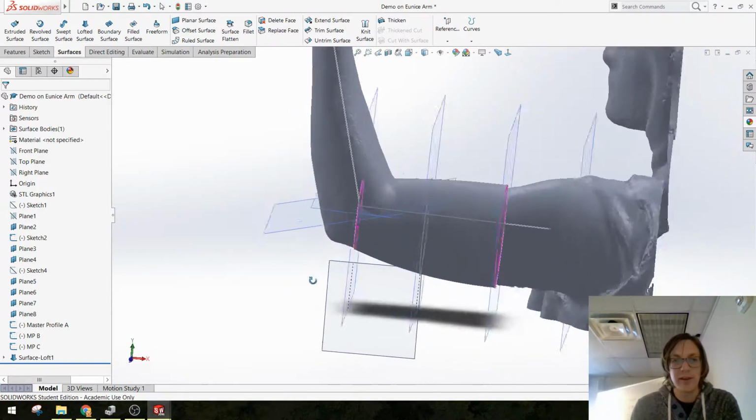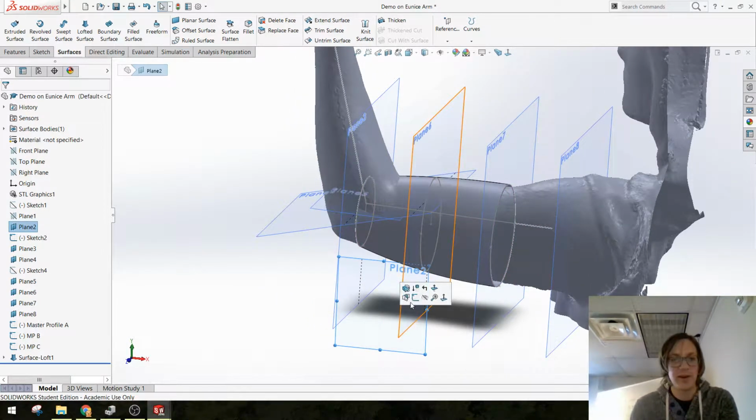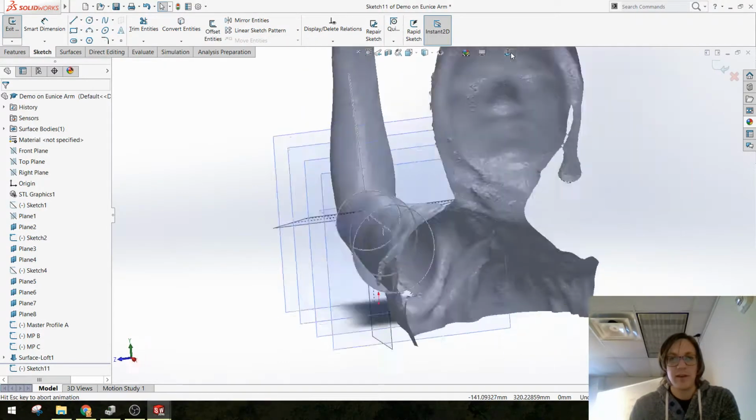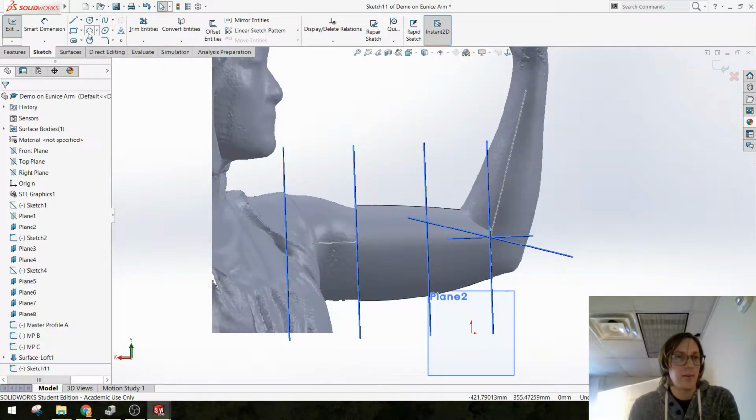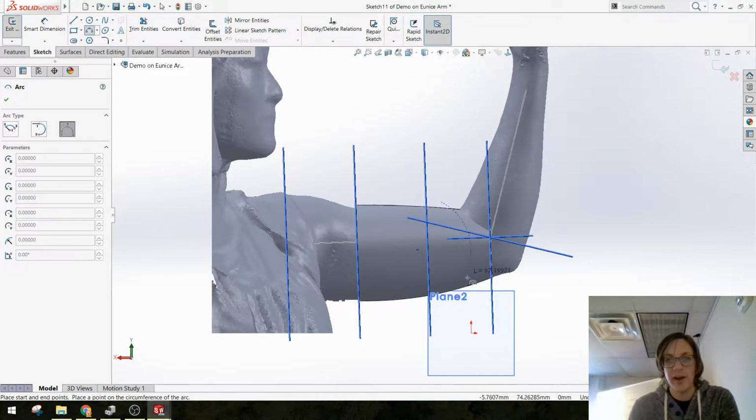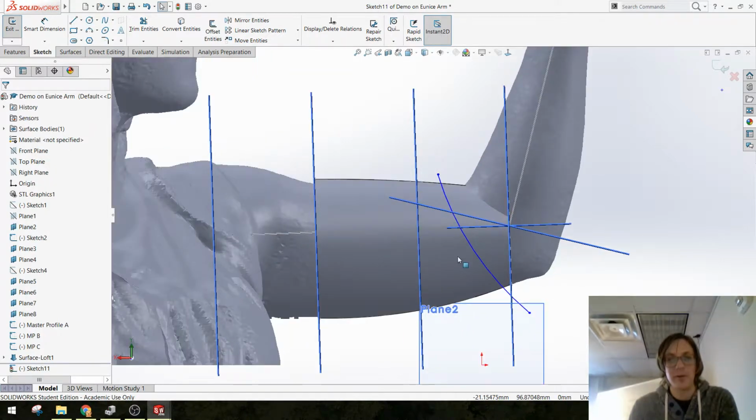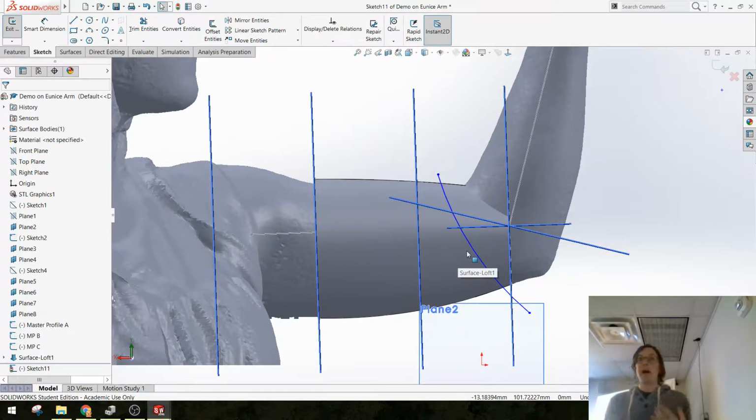So is there a plane I can sketch on? Yeah. Remember I set up this right plane down here. I'm going to sketch on it, square up to it, and I'm going to trim. At this point, I might just put something in that's kind of arbitrary. Again, with all of this stuff, you can add dimensions to make sure that as you tweak things, those dimensions are going to hold true or adjust by creating relations between a surface that you've built and the sketch. That's up to you guys to try and build in that complexity if you think it's necessary. All right, so that's my line.